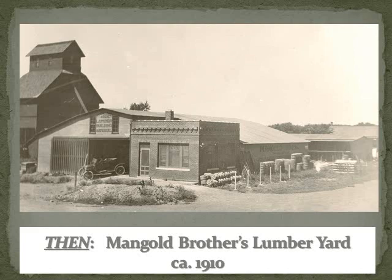The grain was stored in the elevator and then transferred to railroad cars for delivery to markets. The first elevator was powered by steam power. However, it burned down, and it was replaced with a structure which was horse-powered. That power was needed to lift the grain into the bins.